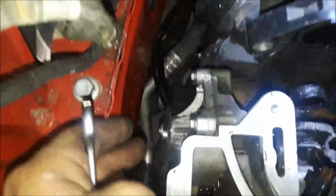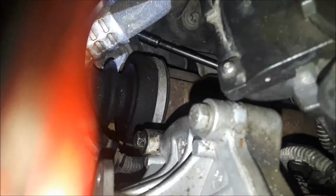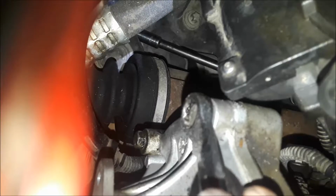What I'm going to do right now is remove the water pump. There's, I believe, 4 bolts that hold the water pump on. And we're going to go ahead and start getting those off, and they are 10 millimeters.